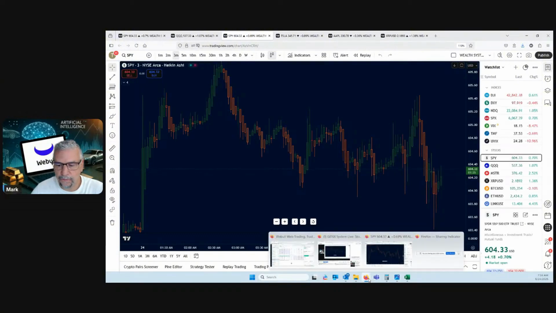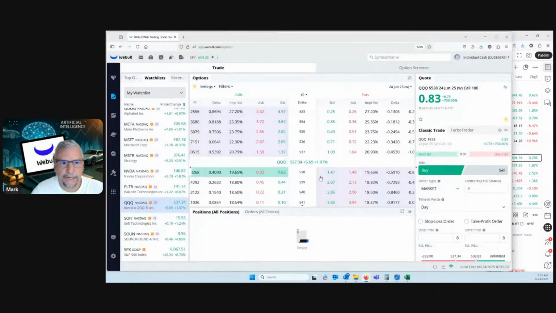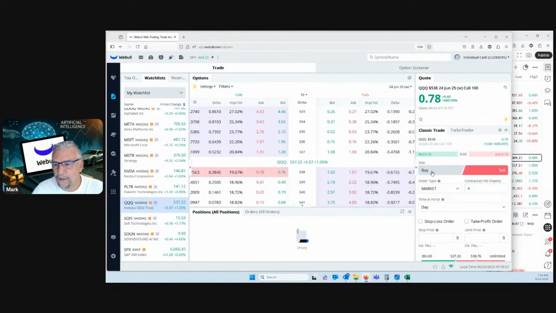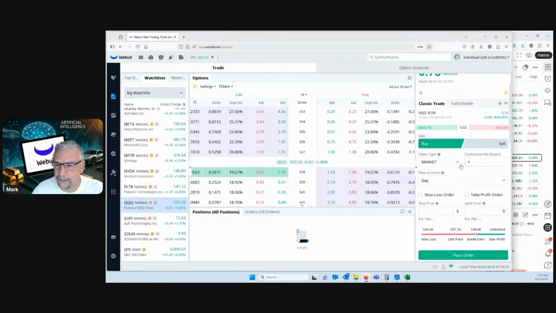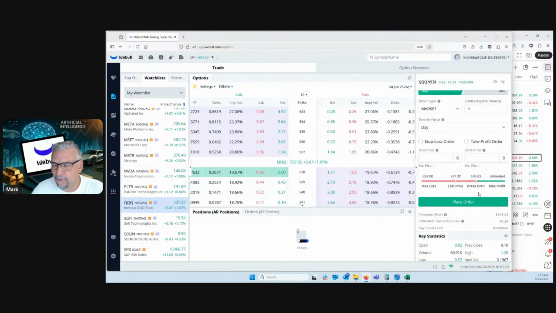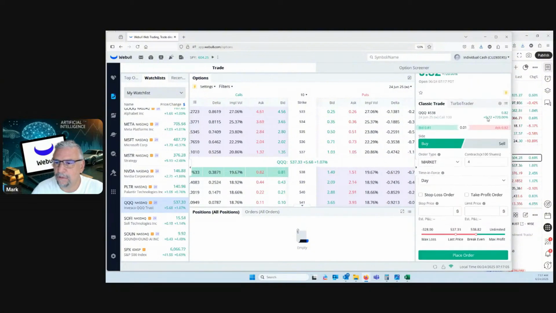And then what I will do is I will have my Webull set up. This is a real live account. Got it set up for options. You can see, for example, like watch list, QQQ, expiration date to the 24th, which is today, which would be a 0 days to expiration. And you can see if I did a buy option, 4 contracts or 1 contract, whatever it is, we would see the premium that I would pay for that based on per contract price.